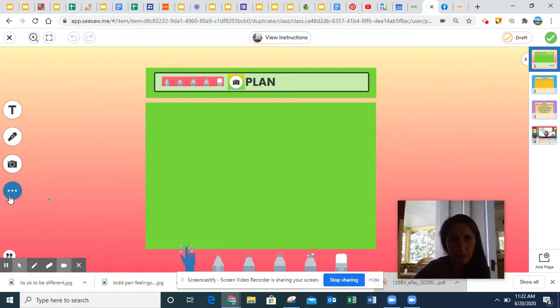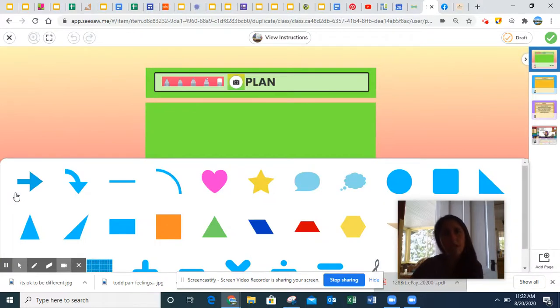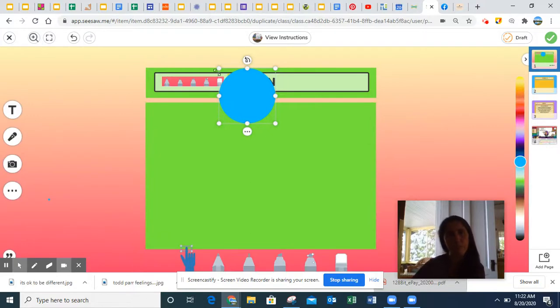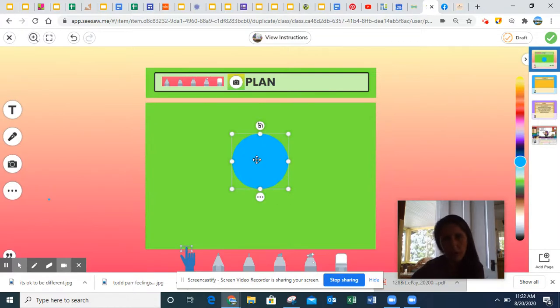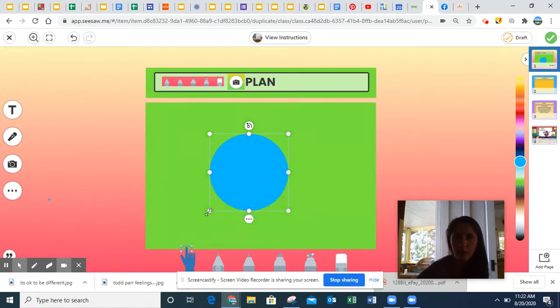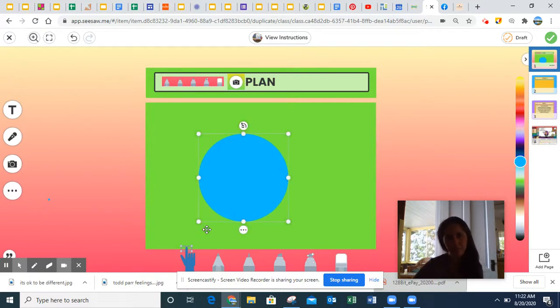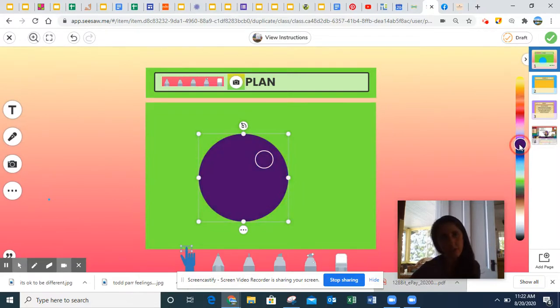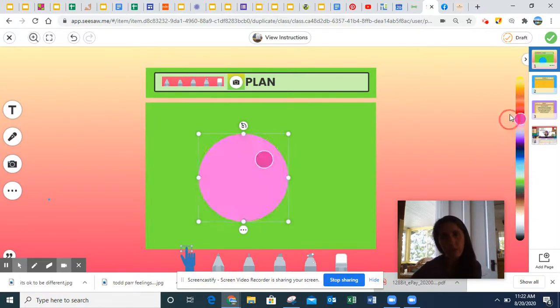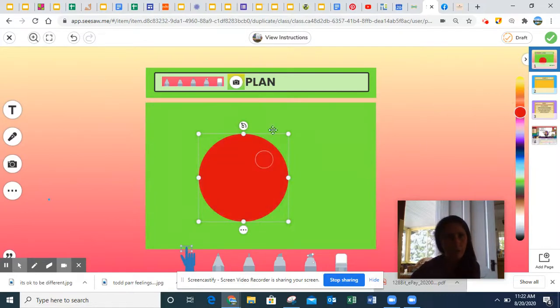So if I were you, I'd come over here to this 3-dot button, click on it, and find a shape. My suggestion is to use a circle shape. Just click on it and then click back on that main screen. I'm going to click and drag that onto my middle screen. It may take you 5 minutes to figure out that. Then you can take your little mouse and drag it over the corner and make it bigger or smaller depending on the size. Okay. If some of you are like, oh, this is easy, I know how to do this, I did this last year, this is just review. You can change the color over here. Just make sure you click on whatever color you are on before you move back over here.